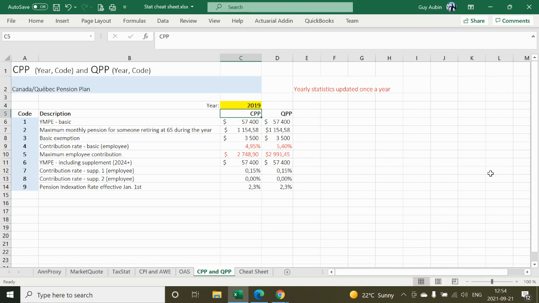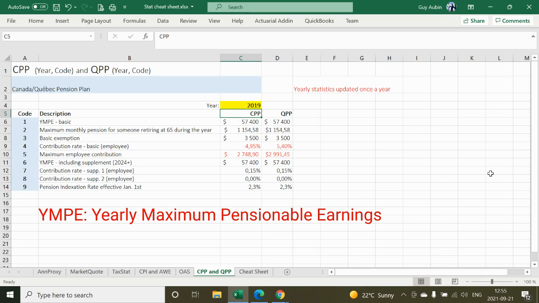The CPP and QPP functions return information on the Canada and Quebec pension plans for a given year. This information has several uses, including calculating contributions to the government programs, projecting government pension at retirement, calculating registered pension plan pension coordination with either YMPE or government pension.